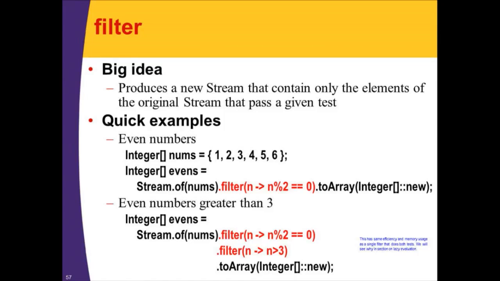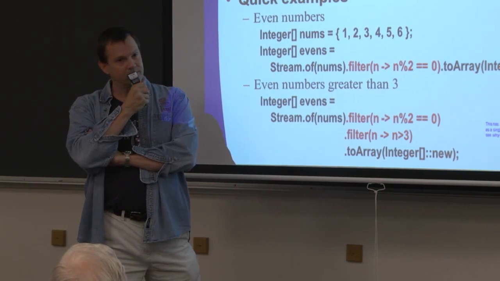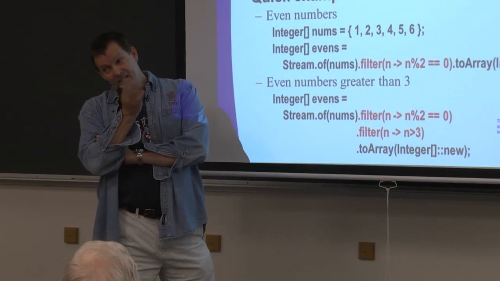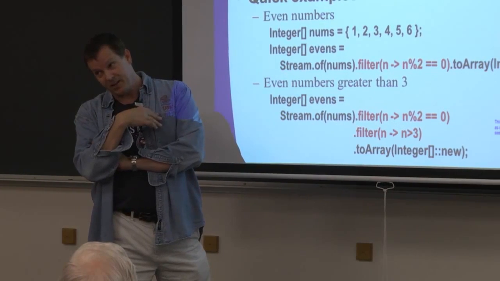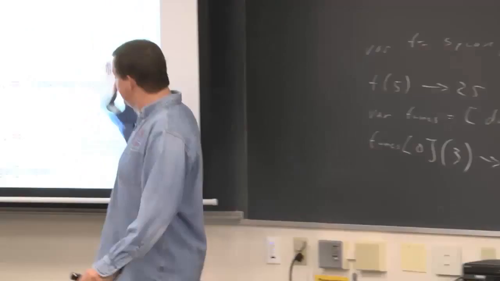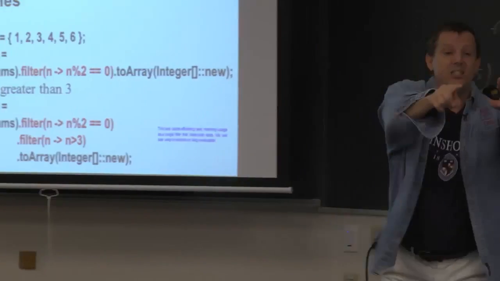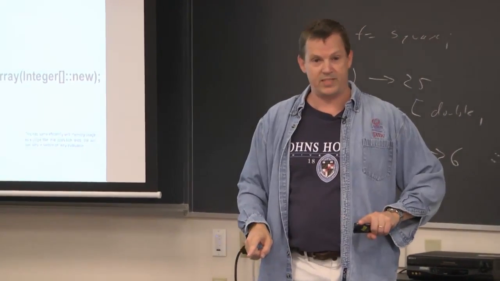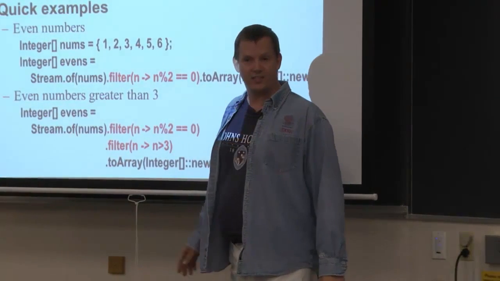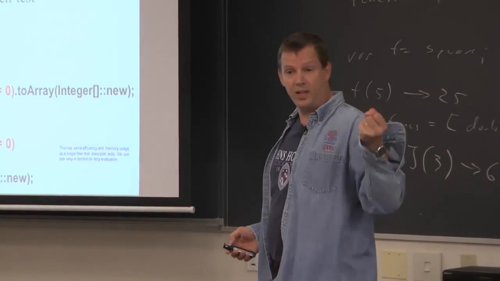Now here's a question. Wouldn't it be faster if I did a single filter and I said, n mod 2 is equal to 0 and n is greater than 3? OK, true. But with an and, Java does short circuit evaluation. And if the first one fails, it doesn't test the second one anyway. So you kind of got that anyhow. So the answer is, if this were lists, definitely combining this into a single filter would be faster. It would use less memory because it's not accumulating it twice. But it can't do that for me with lists. And it can do this for me with streams. That's the key. So combining this into one is no faster because of lazy evaluation. But it would be faster with lists. It would use more memory, certainly, because it's got to accumulate the intermediate results.